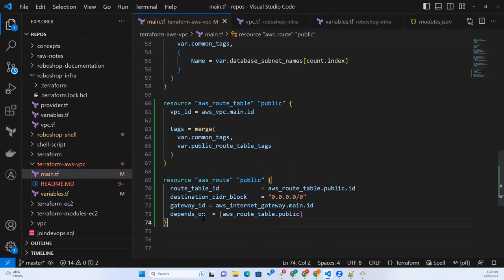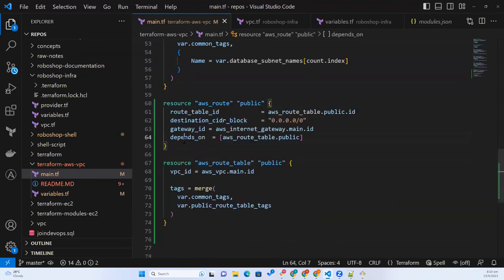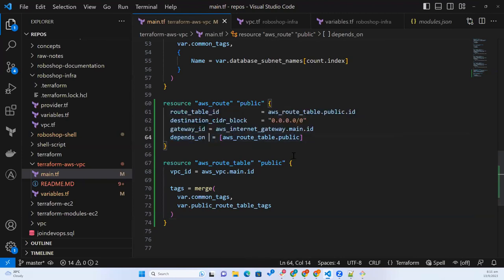If Terraform sees this depends_on, it will first create aws_route_table.public. Generally, in most of the cases it is automatic, but here itself you can see route_table_id equal to aws_route_table.public.id. Then it will understand I have to create the resource first, and then I need to create this one. So generally it will understand, but in a few cases we need to explicitly give depends_on. That's why I'm telling you about the depends_on tag. If you give this, then Terraform will understand I need to create the other resource first.